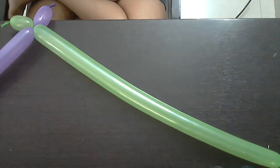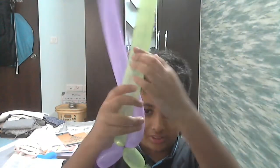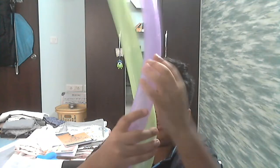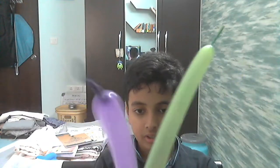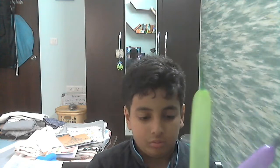Okay, I'll change the view for this one. Okay, view changed. From here we start coiling it up like that. Quite a hard part. Pretty hard to coil up both the balloons. And this much is left on the back. Okay, we do that once again.